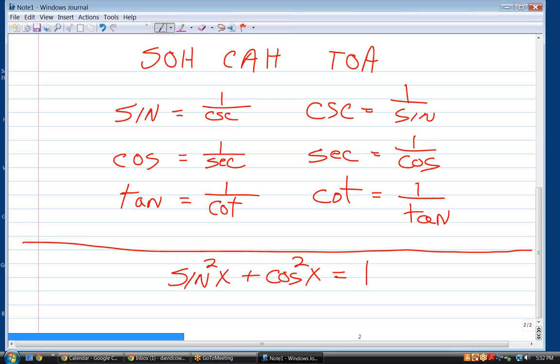Okay? And rather than me trying to think of the other stuff, as we go through ACT practice tests, we'll come across trig problems. And we'll see what other kinds of trig they expect you to know.